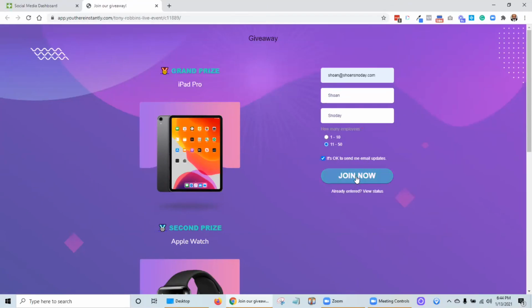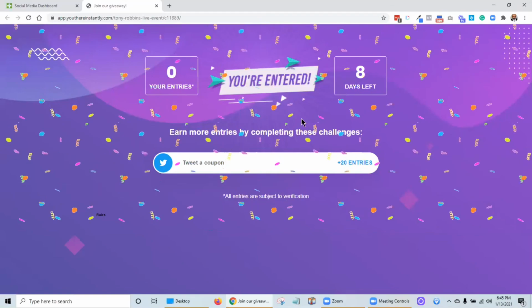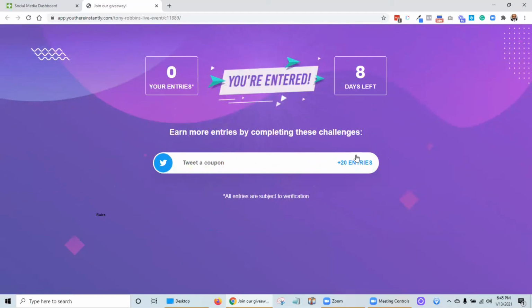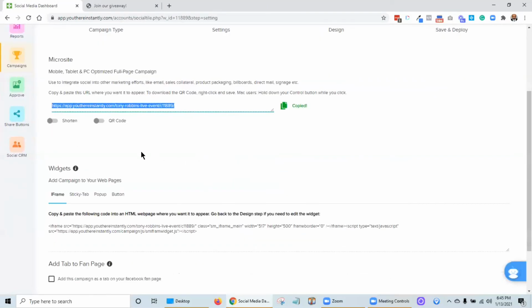It's okay to send me email updates. I can change this button, but when I click now, watch what happens. It's going to go to page 2. And there's the confetti, right? So it's just saying, congratulations. And this is how we are going to end up growing your business using this technology.